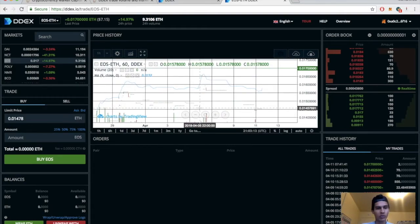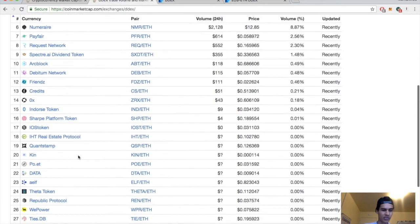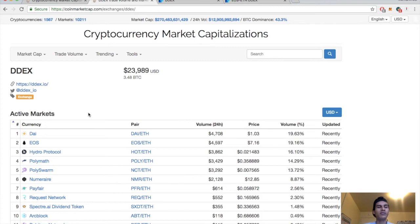I'm sure if more people leave comments and reviews they'll listen to what people are saying. Overall I think this is pretty cool — one of the first decentralized exchanges for ERC20 tokens. If you're an ERC20 holder, I would definitely look into using DDEX. They only have about 35 coins right now but I'm sure they'll be adding new ones. Out of five stars I'd give this a four to four and a half — definitely a cool exchange and I'm sure there will be some cool updates in the future.